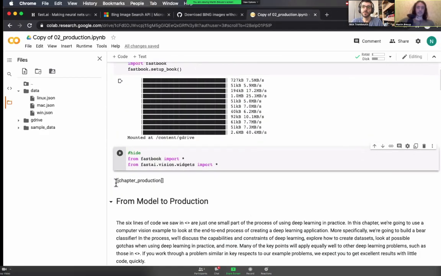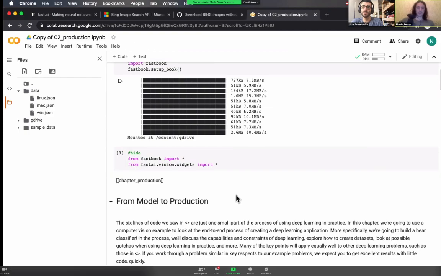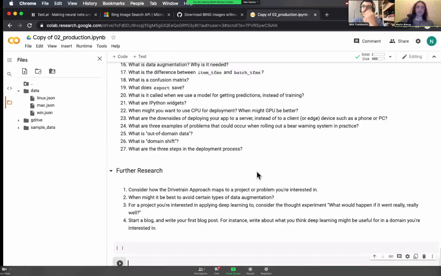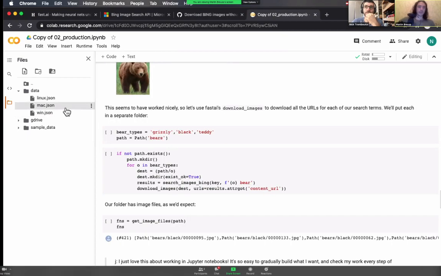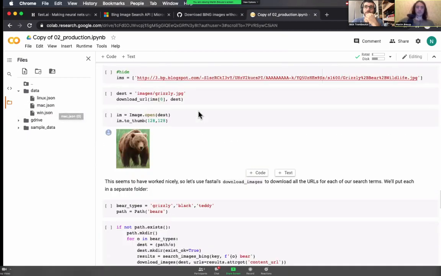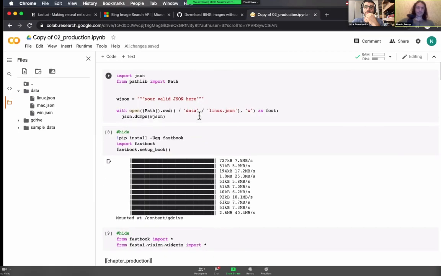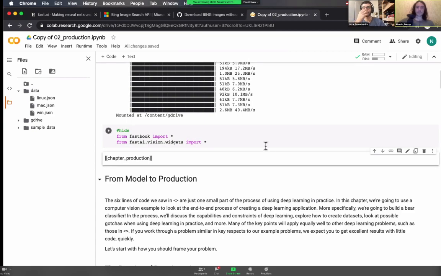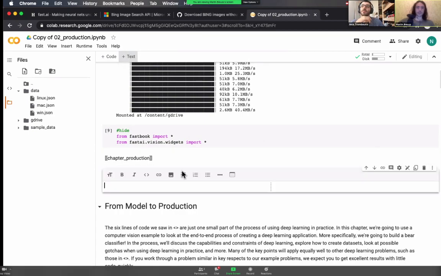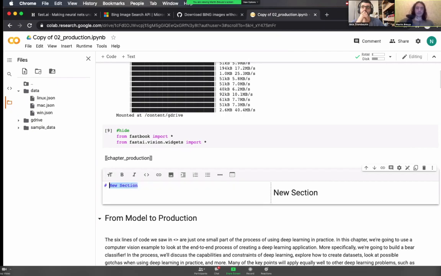Okay, so we want... this really distracts me, that when I make a new cell with the shortcuts, it just takes me to the bottom. I don't know why. That's annoying. Maybe it's like a Colab thing. Yeah, I think it is. Okay, so our first thing is to download.